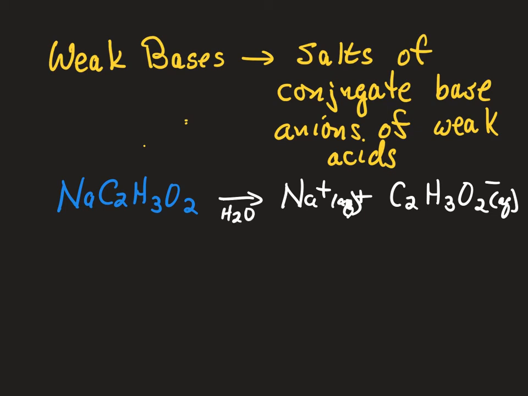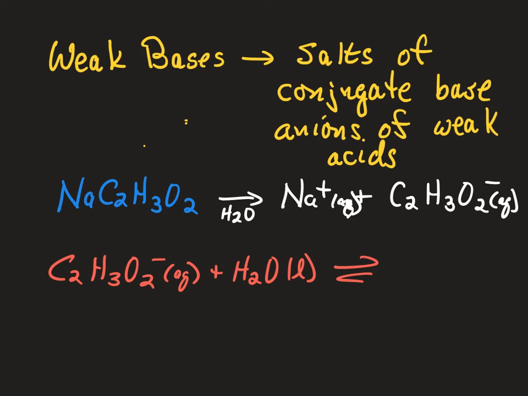But the problem is that we know that if we started with acetic acid, it would want to create an equilibrium with acetate. That's what makes acetic acid a weak acid. Anytime acetic acid is in solution, it wants to have an equilibrium with acetate. Equally, anytime acetate is in water, it wants to create an equilibrium with acetic acid. So in this case, our acetate will react with the water that it's in to create an equilibrium, with hydroxide ions being created as the acetate takes a hydrogen ion to make acetic acid.